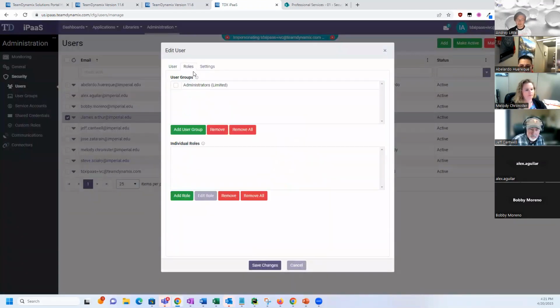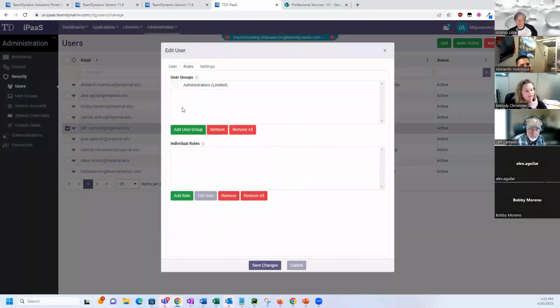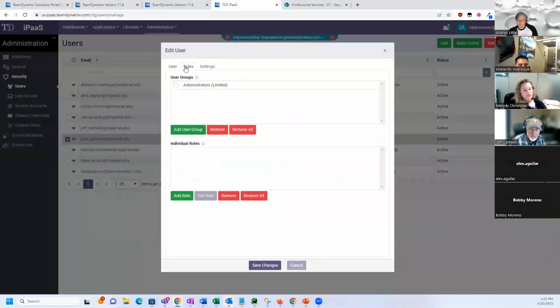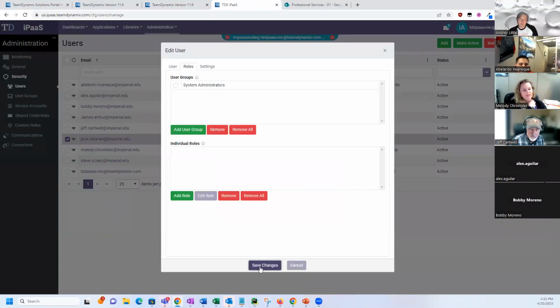Now, did you all have any initial questions after going through the videos? Well, on this function you're doing right now, something's coming to mind. Because we're saying we want to stick with groups so that we're really clear on what access people have, is there a way that we can build an administrator role that would prevent the addition of individual roles and they'd always only have to assign user groups? Or is it not that granular?